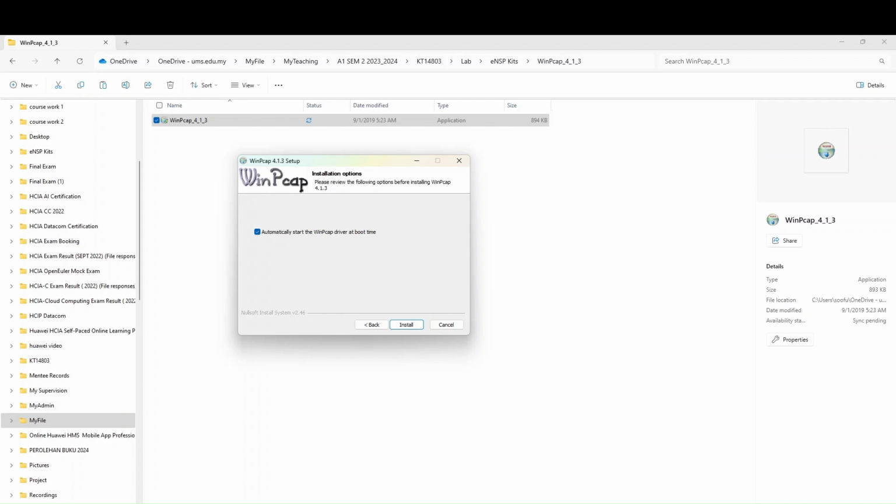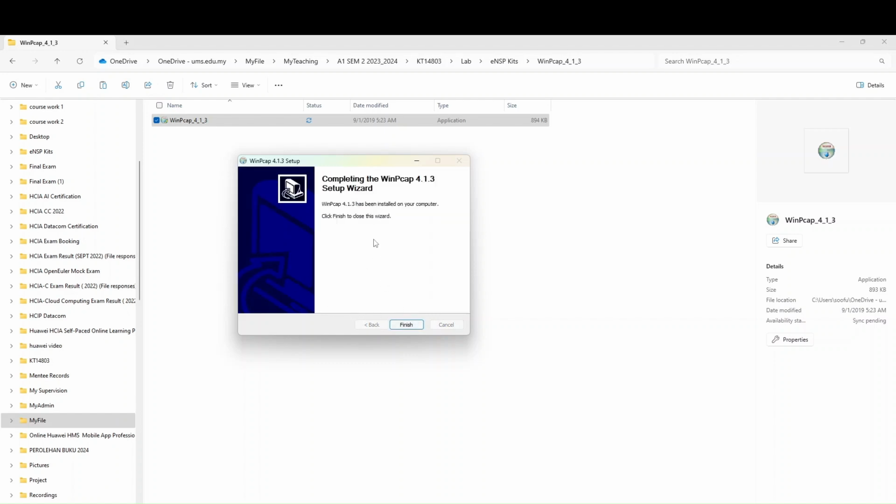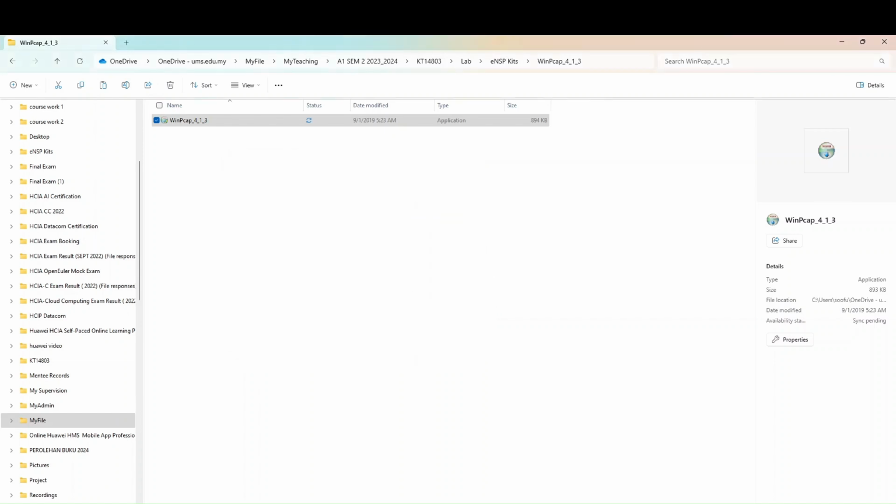You can uncheck it to disable the auto restart of the machine after the installation. Then you click finish. That's all for installing WinPcap. It's quite straightforward.